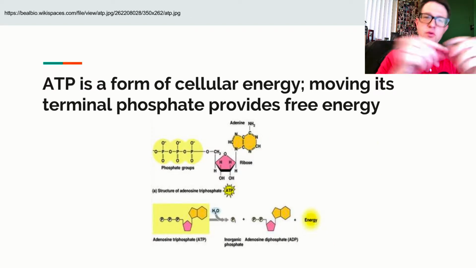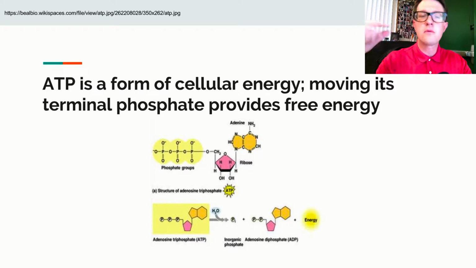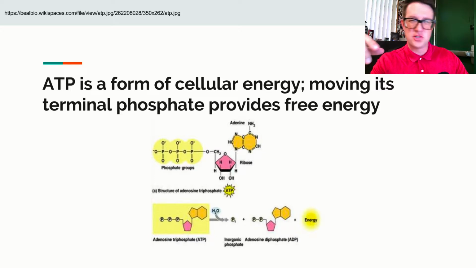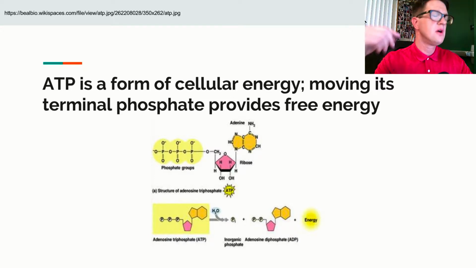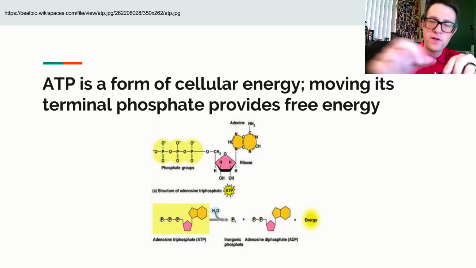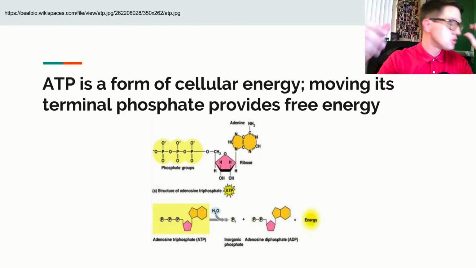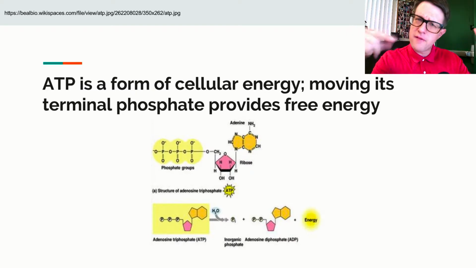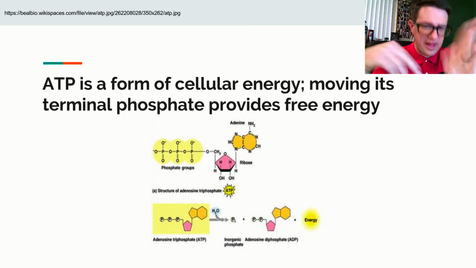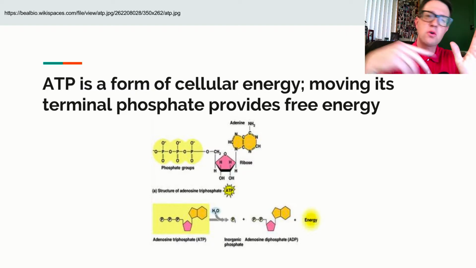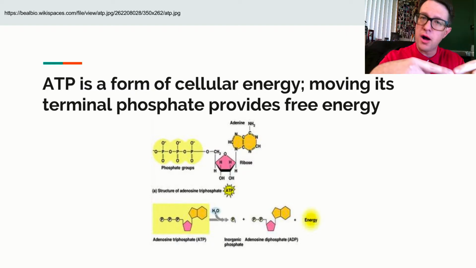ATP turns out to have 3 phosphates all stuck in a row. And each time you add a phosphate on, it's a little more difficult to actually make that attachment. So 1 phosphate, it's okay. 2 phosphates, kind of difficult. 3 phosphates, this is really difficult. So what happens is a lot of energy is put into attaching that last phosphate. The result is that connection, that bond, is very, very energetic.